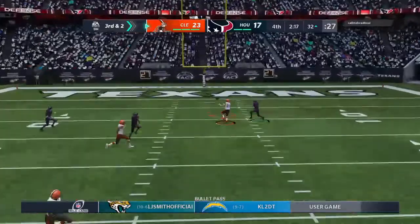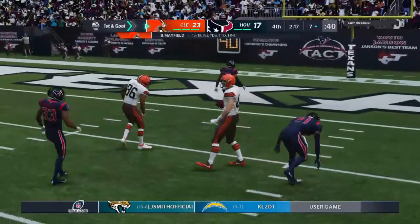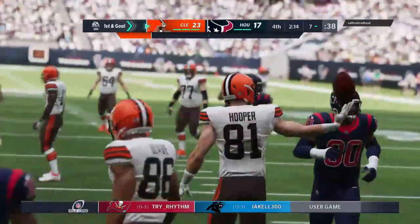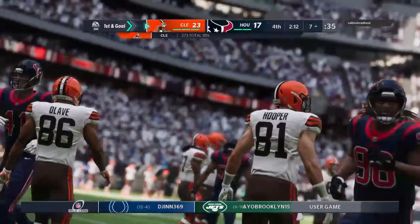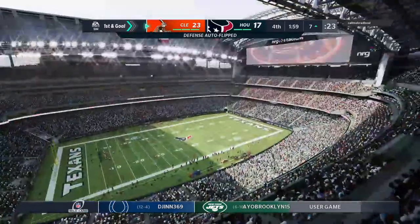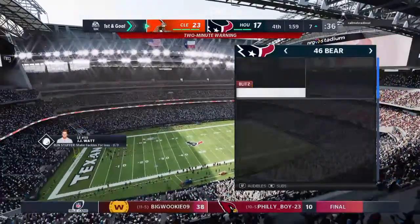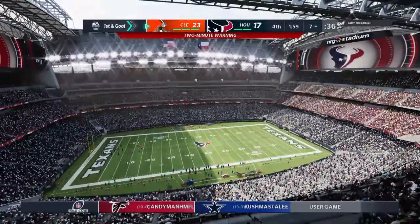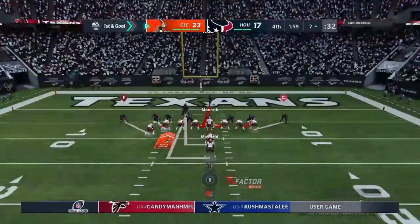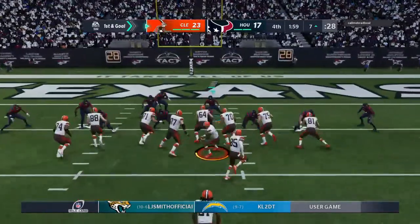Mayfield on play action. And it's complete. Hooper. And finally down he goes as they work it inside the 10 to the 7. They're able to convert on 3rd down, and that sets up a 1st and goal. And they've got 3 tight ends here on 1st and goal to add some extra mass. So the Browns in possession of the football here as we get you reset. They've got it 1st and goal as they search for what could be a game-sealing touchdown.